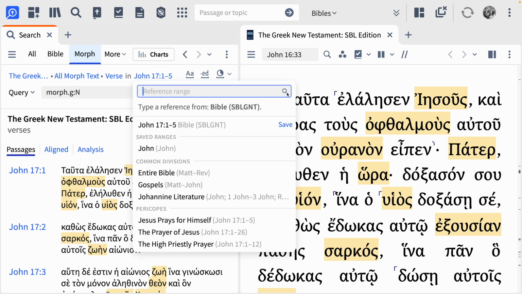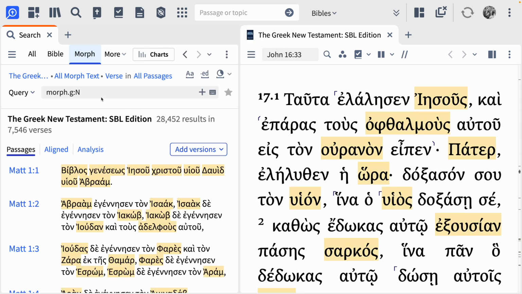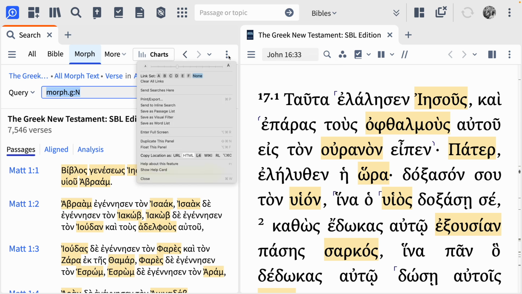Now to the cool part, all passages. Now what I'm doing right there, I have that. Now I'm going to go to this little dot, top right, search, and I highly recommend all of you do this at the comfort of your own home at some point this week. Click there, and this is very small print, but you can click Save as Visual Filter.